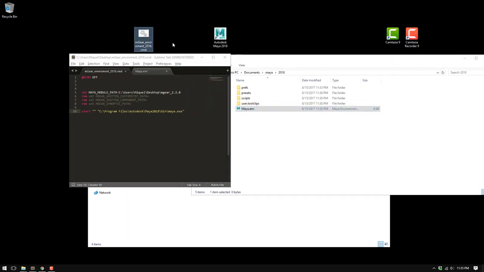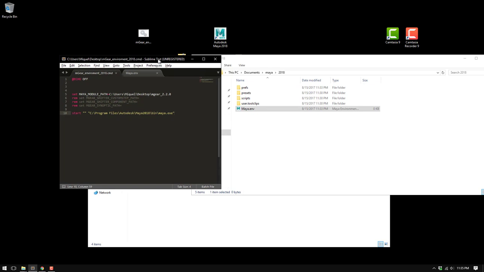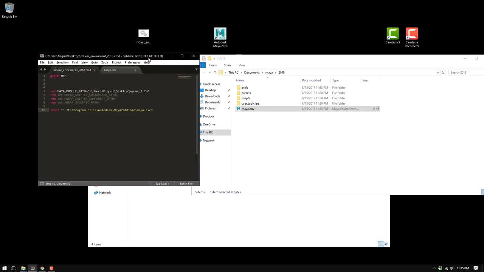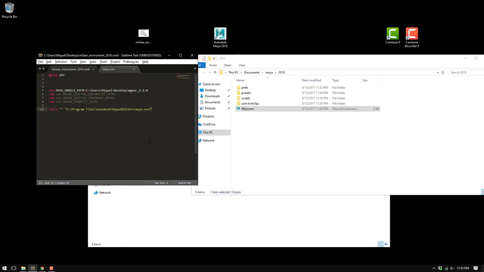So now I have the file here, and I can make as many files as I want. So the point here is that if you have like three different projects running, and you have different configurations, let's say you start one with this version of mGear, and you start another one in a few weeks or months, but there's a new version of mGear, you want to use it for the new project, so you can choose which version for each project. This is basic pipeline management. I guess if you're working in a big or medium-sized studio, you will be pretty aware of these methodologies. But this is the most basic way to do it, like creating this file and running it.